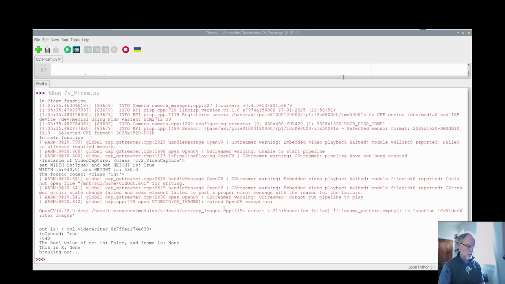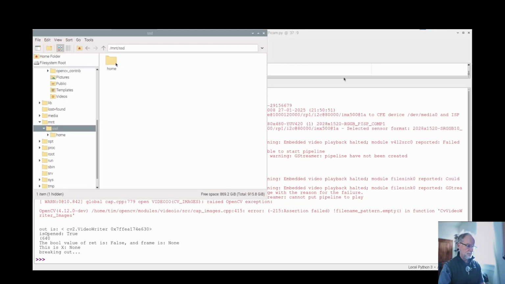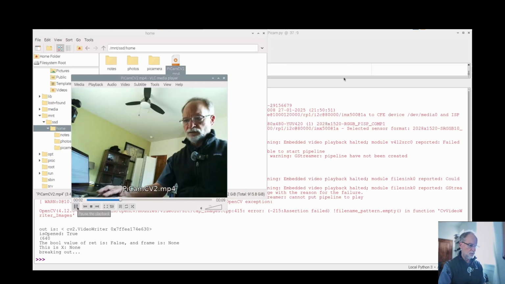However, when I use the Pi camera, I'm going to go into the SSD, go to home. I'm going to open this up, and you can see that there's the video. It still works using Pi camera.